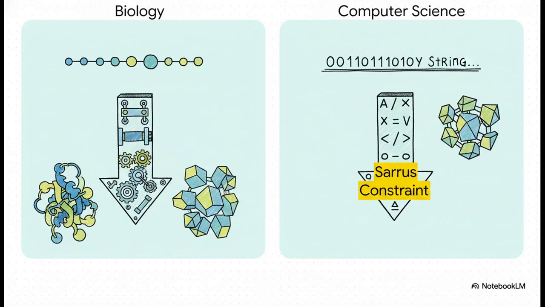Now look at the other side, computer science. The SHA-256 algorithm, which is fundamental to things like Bitcoin, takes a 1D line of data and folds it into a 3D hash using the exact same mathematical rule. It's not similar, it's the same mechanism happening in our bodies and in our silicon chips.